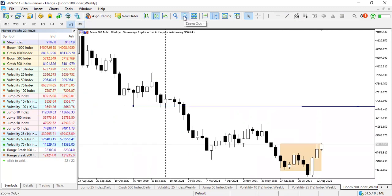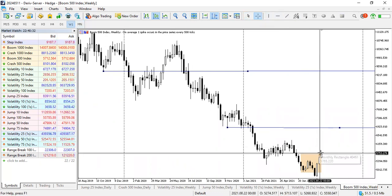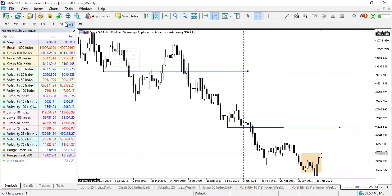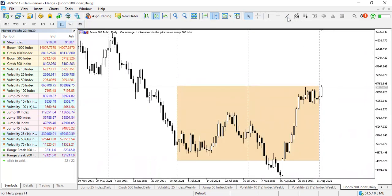And if you look at it from the weekly time frame, it seems like price had already started going too high and may be too much for your stop loss. So what will you wait for? You just wait for price to crack down a little. So we hope that price cracks down a little, and we see price come to the high of this month. This is the high of this month. Price cracks down a little, and this is the close of the month. The month closed somewhere around here. So we expect price to drop into this area.